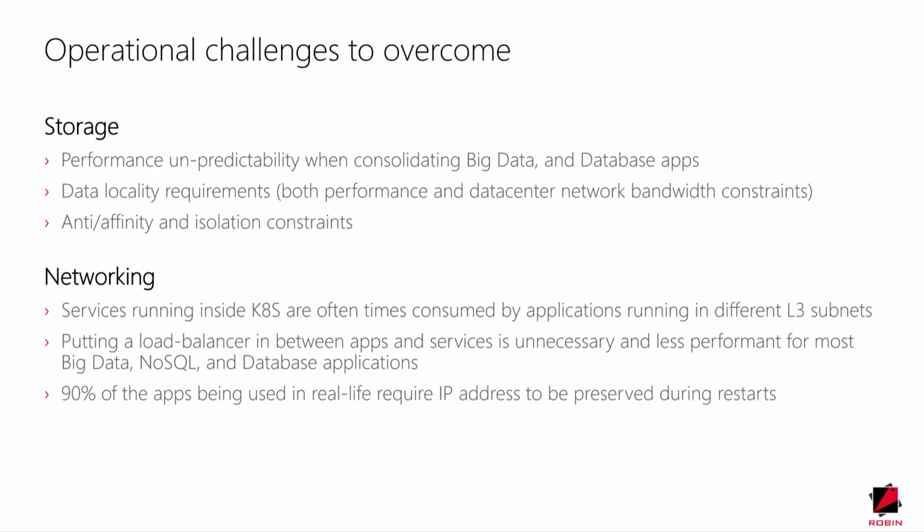The other one is that putting a load balancer, as I said earlier, in between your data-heavy applications will not work because these applications are not designed that way. As I said, you might have partitioning that is built into the protocol itself, and it knows how to route traffic. You cannot just put an HA proxy or an F5 load balancer and expect it to work for many of these database-centric applications.